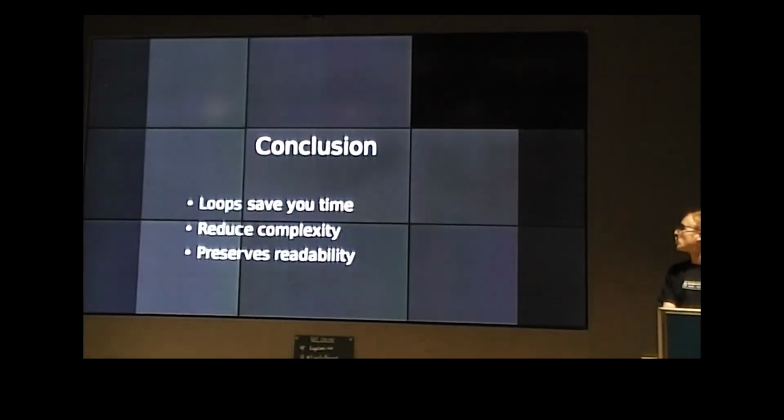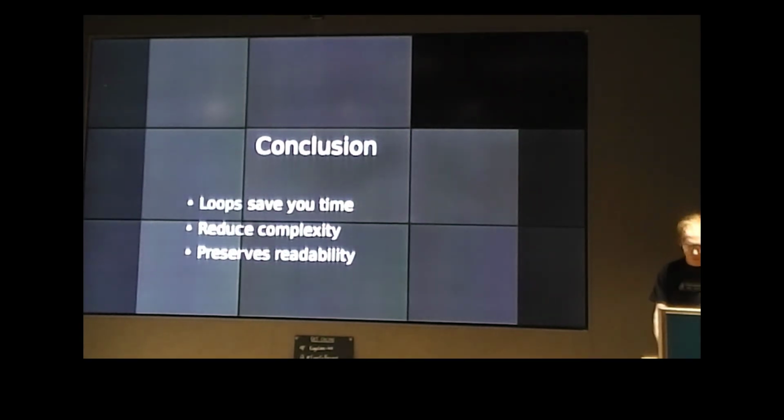So yeah, in short, loops save me an awful lot of time. Again, I spend all my life writing loops, and I don't know where I'd be without them. They reduce complexity as well, because you don't want to repeat anything, so it condenses everything in one little place, and it preserves readability due to that, because complexity is pretty much linked with readability in these instances.